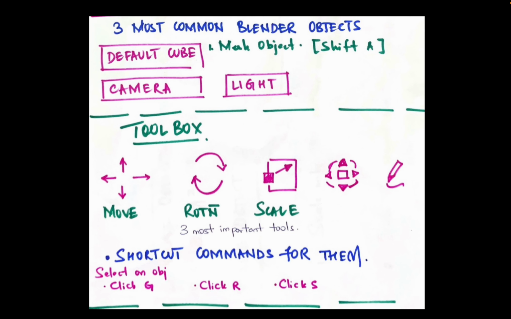Let me give you a little bit more detail on this. Whenever you launch Blender, you'll get three axes: X, Y, and Z. If you want to move the object in the X axis, you select the object and say GX. If you want to move it in the Y axis, say GY. If you want to move it in the Z axis, say GZ. Similarly goes with R and S. So try this out please for the coming few videos. See if RX, RY, RZ works. See if SX, SY, SZ works. See if GX, GZ, GY works.